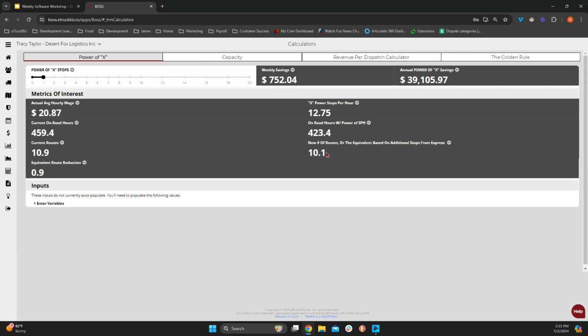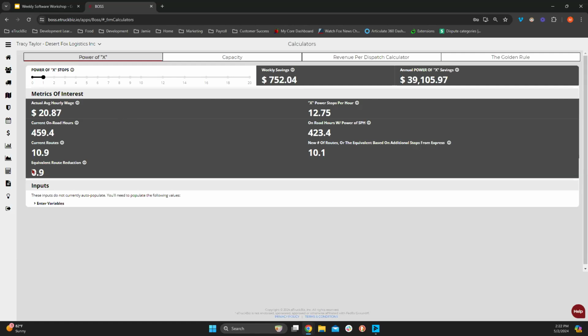And the new number of routes, you could probably, like Ken was saying, go down about 1 route if you increased by one. Ken was doing some quick math there. That's what they do on the Tuesday webinars, they do some quick math, and even I'm sitting there going, that's some quick math. You can actually see the math that Ken just did right here. If you took one route off the road, take that 80-something stops and divide it out between everybody, you can go down one whole route, and that's what's happening here.